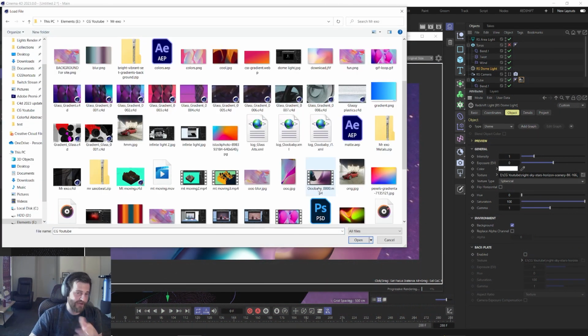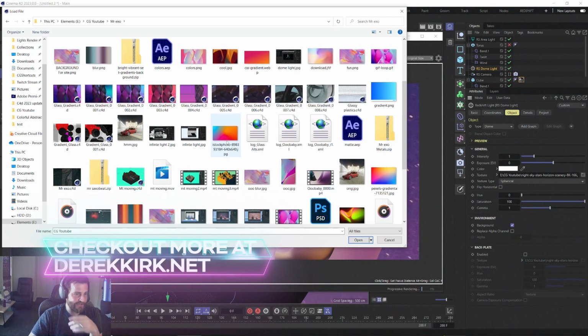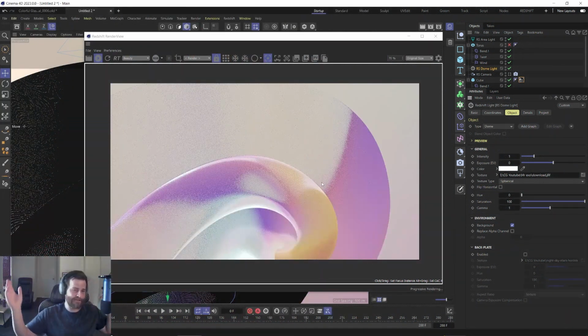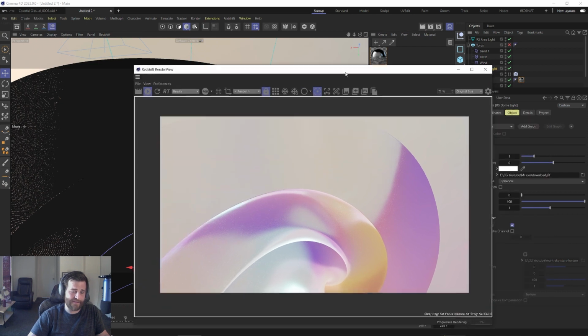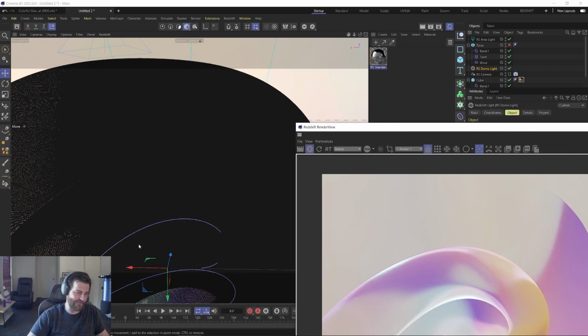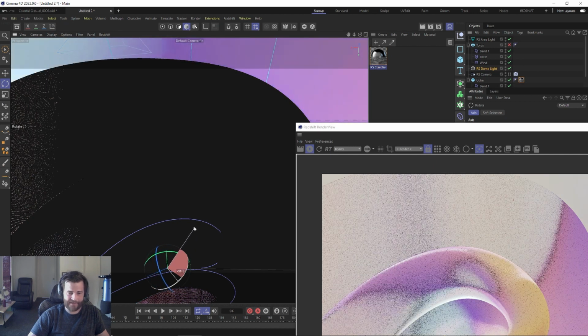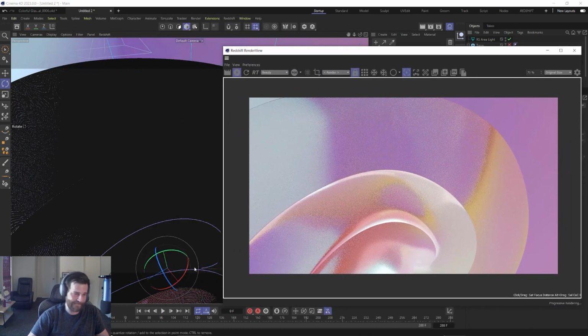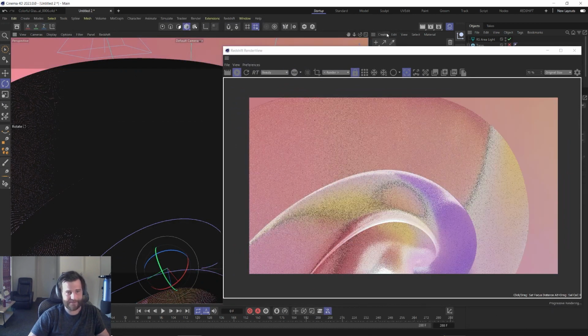You also can like take your gradients into Photoshop and blur the colors and stuff. Let's go ahead and just grab one of these ones I downloaded. This is just a downloaded gradient map from something, and it just brings it in, and you have this really pretty, beautiful texture. And the cool thing is, if you don't want to just animate the loop here, you can also go in here to your dome light and animate rotating that around and just get completely different looks as well. So, I mean, the possibilities are endless with this.